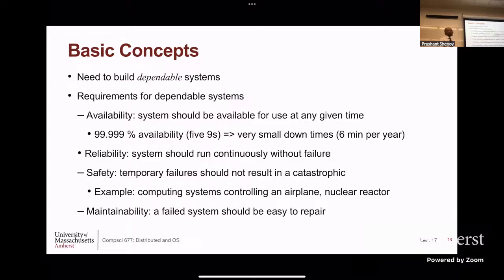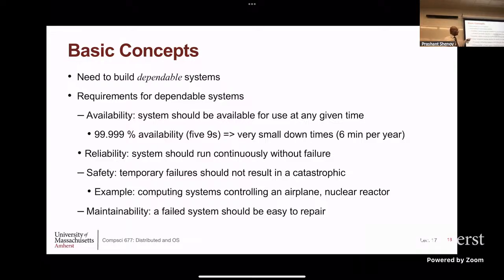Reliability here is basically a related term to availability. It simply says the system should run continuously without failure. Now, as I said, you can have a distributed system where not every component is going to be 100% reliable, because components will fail. I just showed you, even if there are independent failures, if n is large, there will be some independent component failure. The system as a whole should continue to run. That's what reliability means. If you have a reliable system, it will automatically give you higher availability, because even if some components fail, it's continuing to run. As a result, users can access it and do their work.